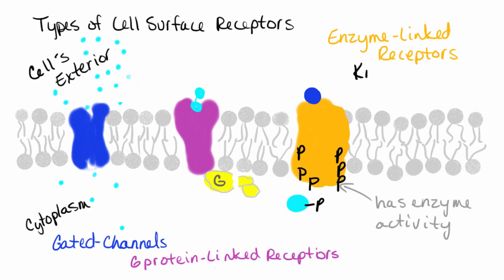So many of these do act as kinases. It's not always going to be the case, but kinase activity associated with those enzyme-linked receptors is very common. So ligand binding is going to cause oftentimes some type of phosphorylation, or this could cause dephosphorylation as well. And then after that happens, that molecule here is mobile, and that can cause a signaling cascade inside the cell. And once we get that signaling cascade, hopefully we get that ultimate response that the ligand was trying to cause inside the cell.